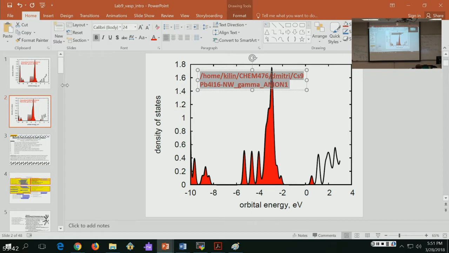Yeah, there is a way to plot density of states centered where zero is placed at the Fermi energy. We are not doing it right now because we want to see the chemical implications. If you do an anion, it has occupied states above zero, and positive energy means it's unstable. There is a little change in the scripts that will center the density of states, with zero always at the Fermi energy. Okay.